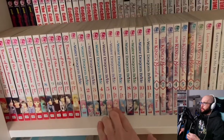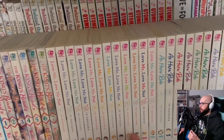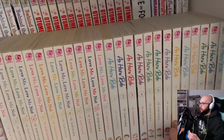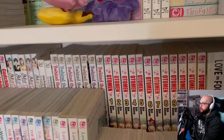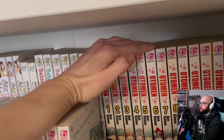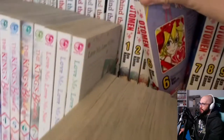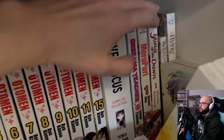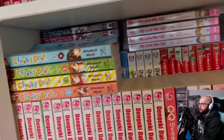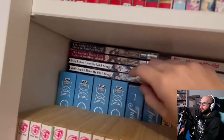They look really good quality actually. Dawn of Arcana, The Water Dragon's Bride — she's got The King's Beast, 'Love Me Love Me Not' by Sakisaka, and her other works as well. I just put things where they fit, and I don't like it when series have to move onto the next shelf — I like to keep them together if possible. Yona volume one — I think you all know why she hasn't started that yet, because you can't get hold of the rest of them. She got volume one of QQ Sweeper — I hate the fact these are all stacked on top.